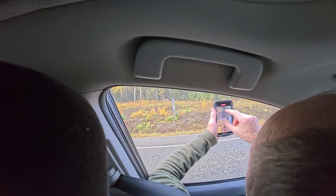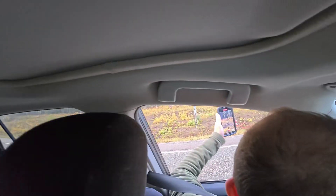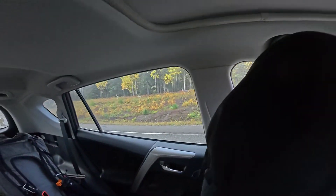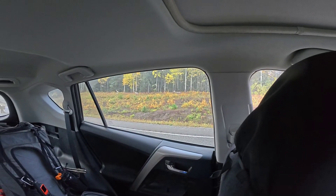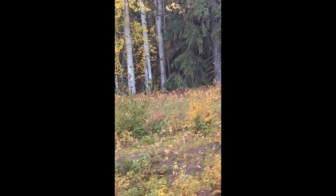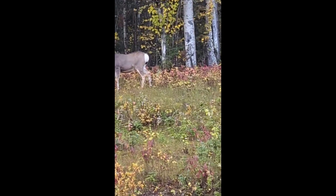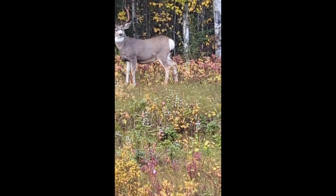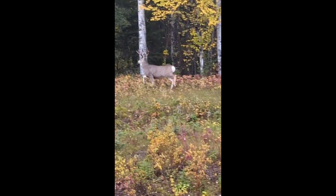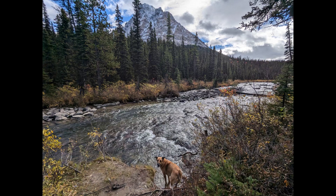Really nice area there. And then if you want to go further, we did the full day hike all the way up to the lake. We crossed over the bridge and went about 13 and a half kilometers one way all the way up to the lake, which has about six tent pads where you can camp. But there are no fires allowed up at the alpine lake, probably because they don't want people cutting trees — there's not very many around. Beautiful spot up top. We did the full day hike, 27 kilometer round trip. Hope you guys enjoy the video.